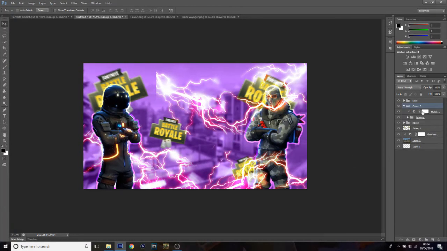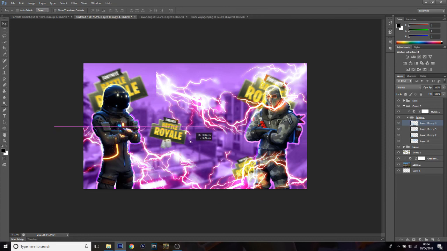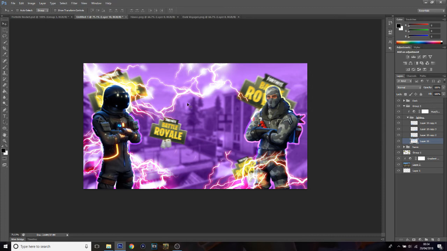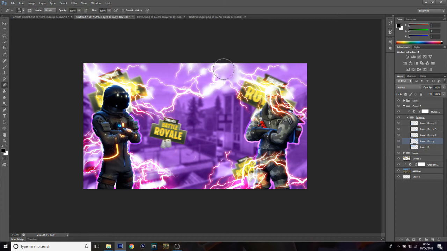For me, obviously, I've got it in a group just like this, so I can now go one by one and move it around if I want to. So I can put this one up here, I can put it here, I'm going to put that one there like that. I'm going to find the top corner one, which I think is this one. I'm going to put that there, and then we're going to quickly make another one and put it something like there. If you go to the eraser tool by pressing E on the keyboard and then just click it like that, it gets rid of a lot of the rough lines, which is really nice, what I like doing.